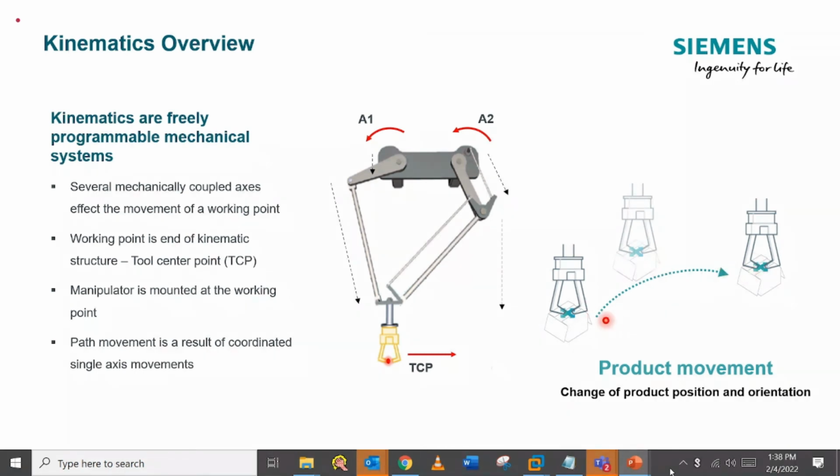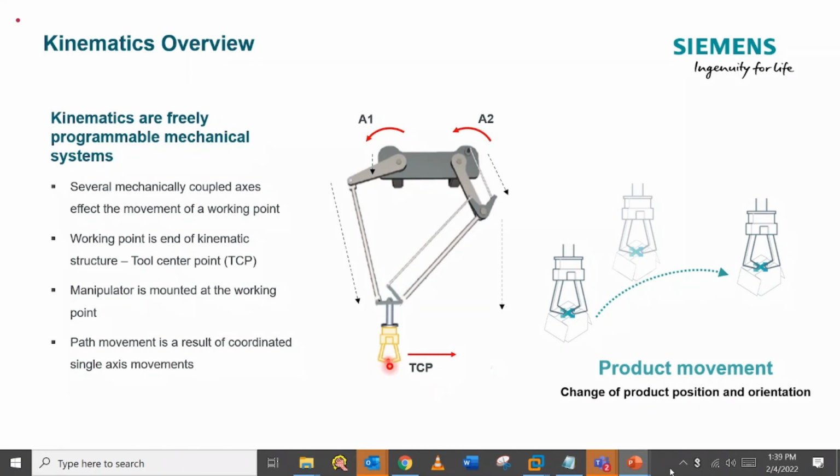And when you move something in free space, meaning in an XYZ coordinate system, then we require interpolations. It is above positioning and synchronization. The system we use for that particular application we call a kinematic system. Here you can see one example of kinematics, which we call a 2D delta picker. It is called 2D because two axes are responsible for my tool center point movement.